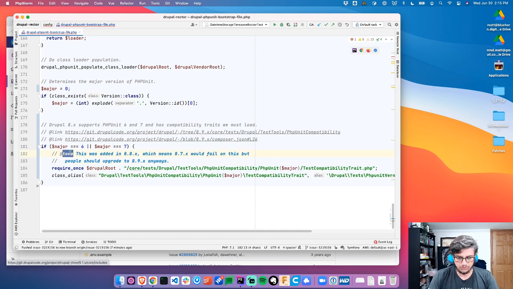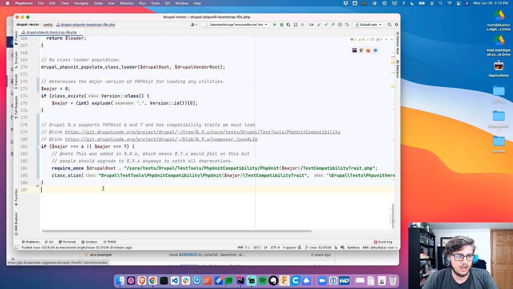I'm going to change this from a to do to a note. Needs to catch all deprecations. All right, so we're going to start there for loading any utilities.